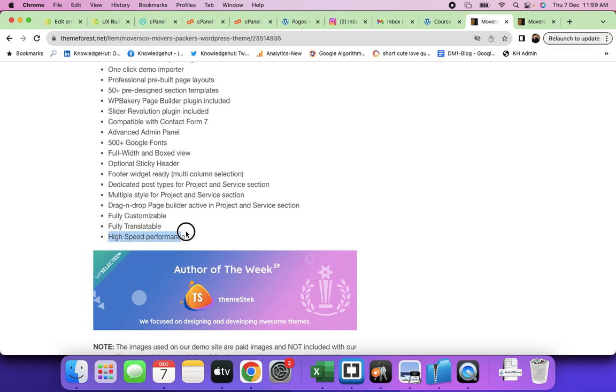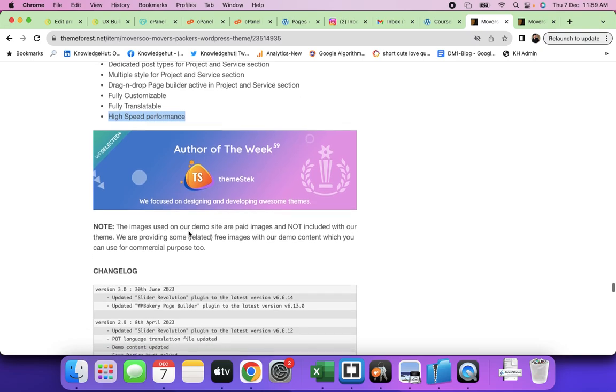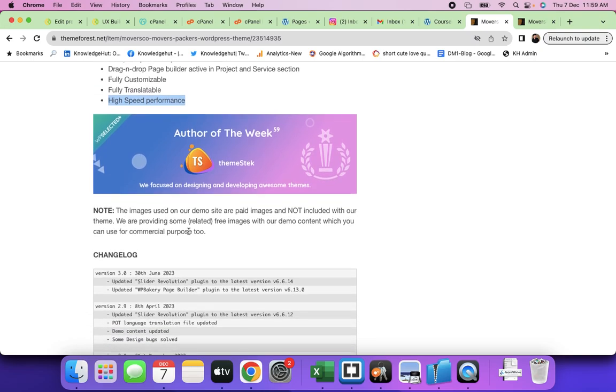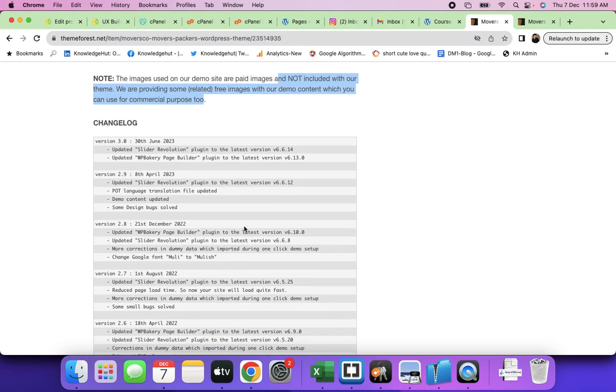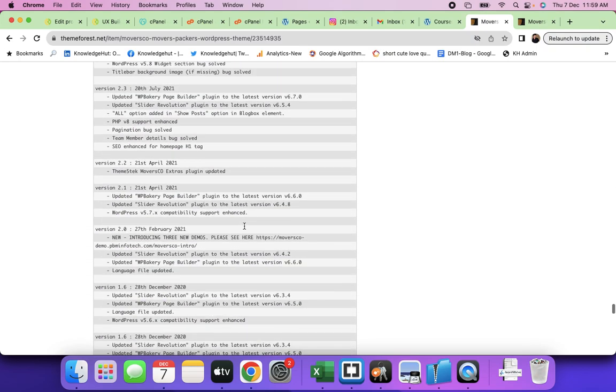High speed performance, the load times are good is what they are telling. Theme Stack: we focused on designing and developing awesome themes. So frequently they keep providing the change logs.